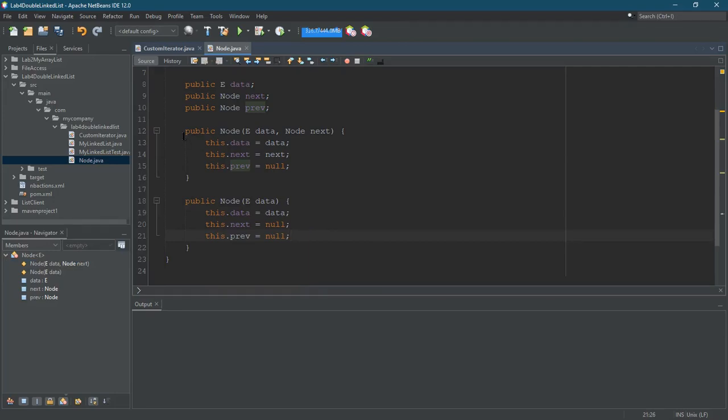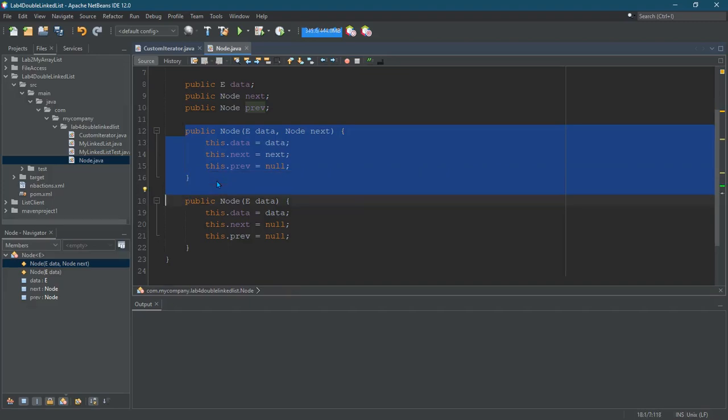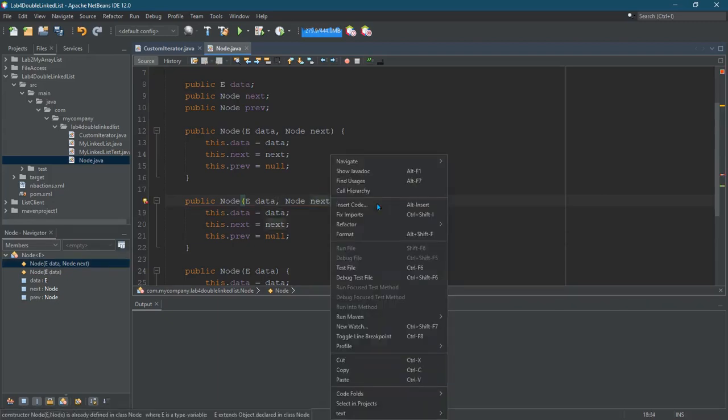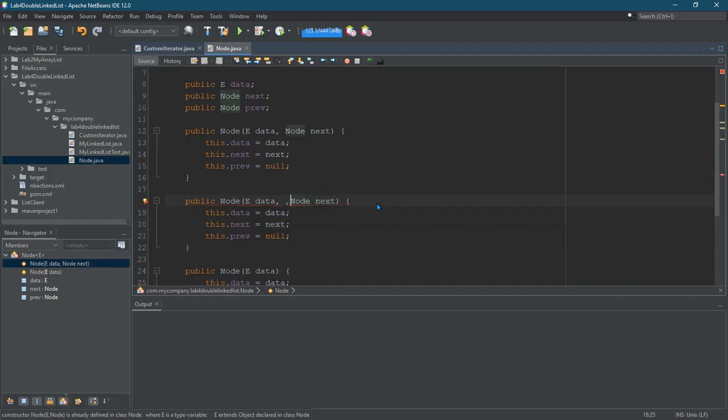I'm going to make a new constructor that's going to look a lot like this one, except I'm going to put a third parameter, which is node prev. The order is important. Notice it goes node, node. But for me, a natural ordering would be the previous before the next, like that. So now I have a constructor that takes a previous and a next and creates it.